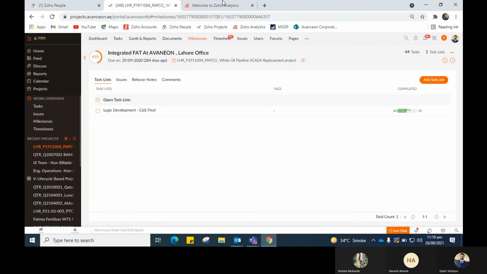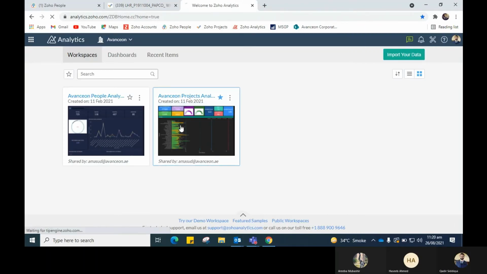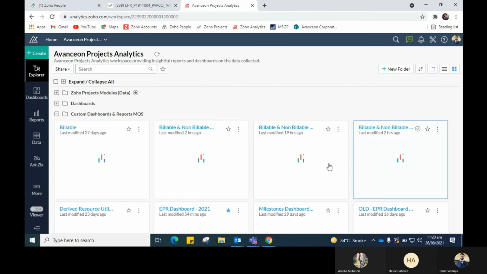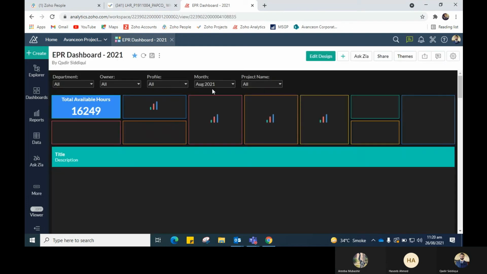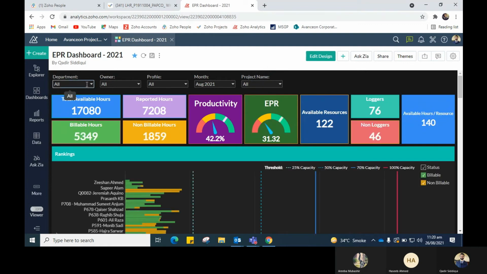Once you update your task, then we have here an EPR report linked with the task. Now this report, all the top management is looking at this report, resource files.